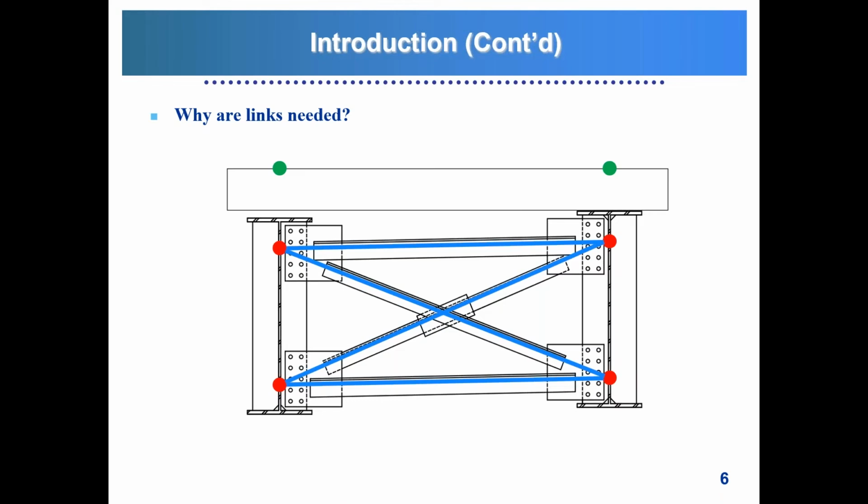But again, at this point in reality, the software doesn't know that they are actually connected. So it's not until we bring the links in that we tell the software that these are actually connected. So this is one of the simplest applications of links, and it only gets more complex from there.